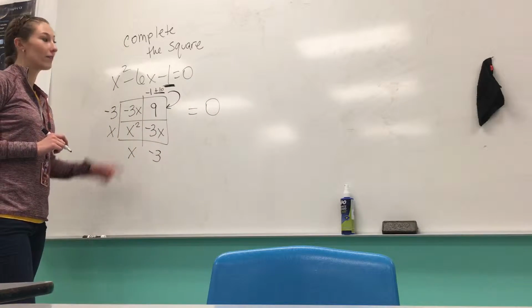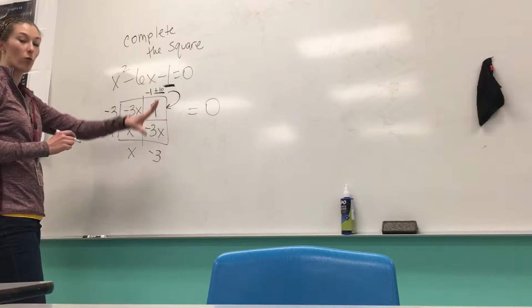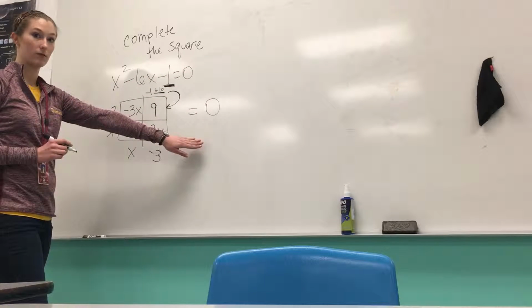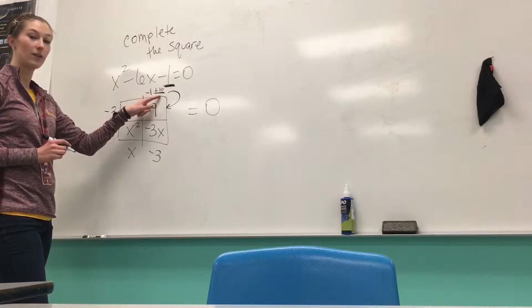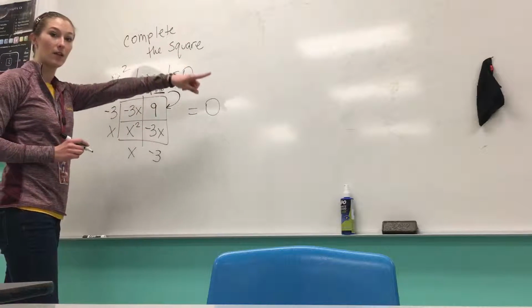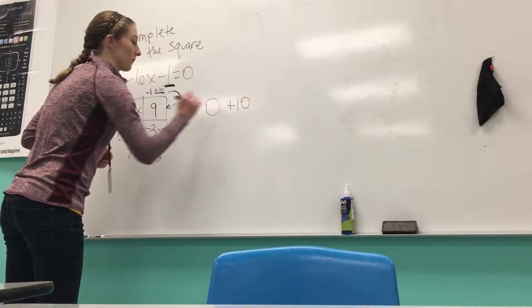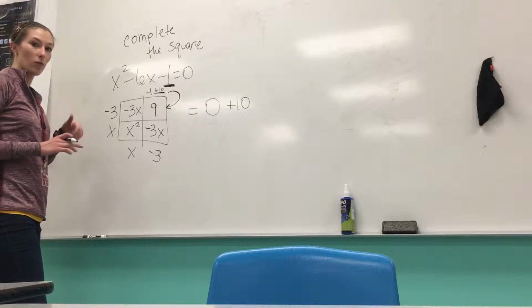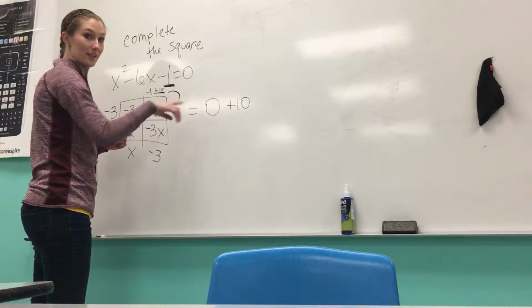Okay, so this is the left side of the equation, which is a square right here. It still equals 0. Right? It still equals 0 here. So if I added 10 on this side of the equation, I need to add 10 on the other side of the equation to make it the same. Okay? This part we've kind of done before, but this was a y. This time we're making it a 0.